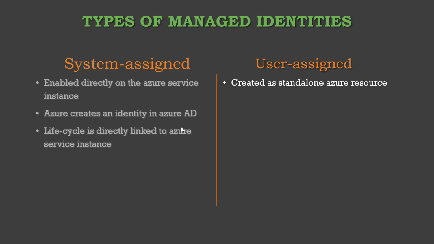Let's discuss the user assigned identity. User assigned identity is basically a standalone Azure service. What do I mean by that? It's not associated with the service instance. For example, I cannot create the user assigned identity on a given instance. I need to create a separate Azure user assigned identity service, and once I have that service instance, then I can attach the user assigned identity to any of the Azure instances, right?